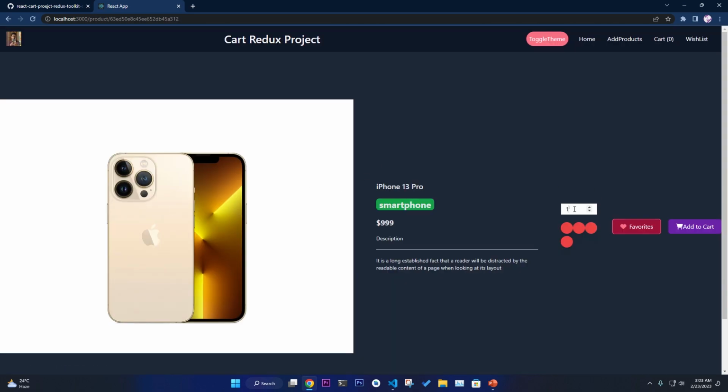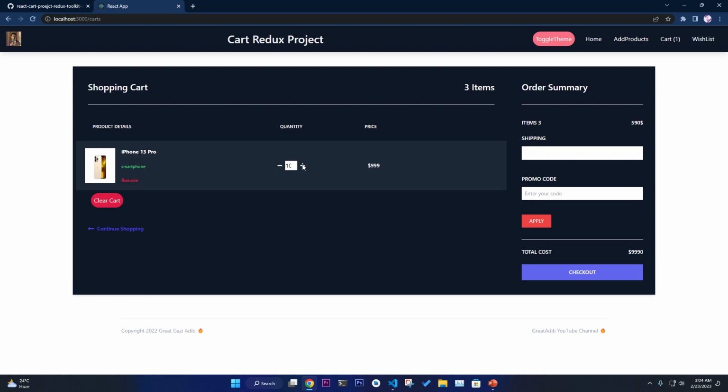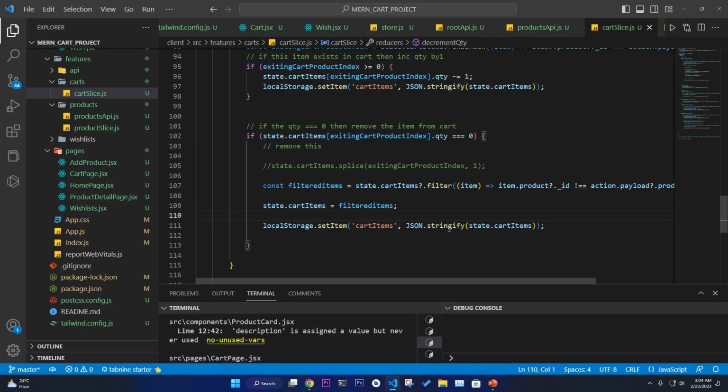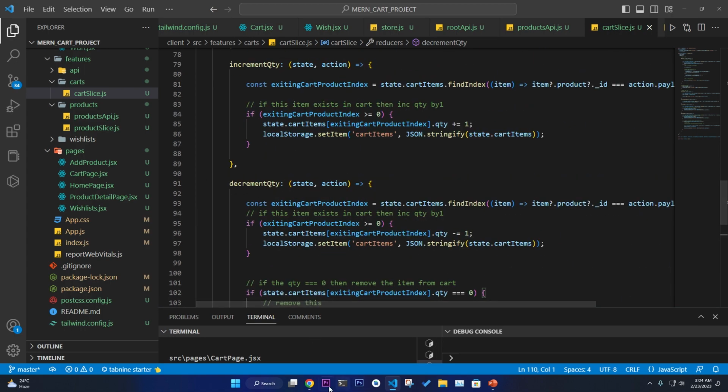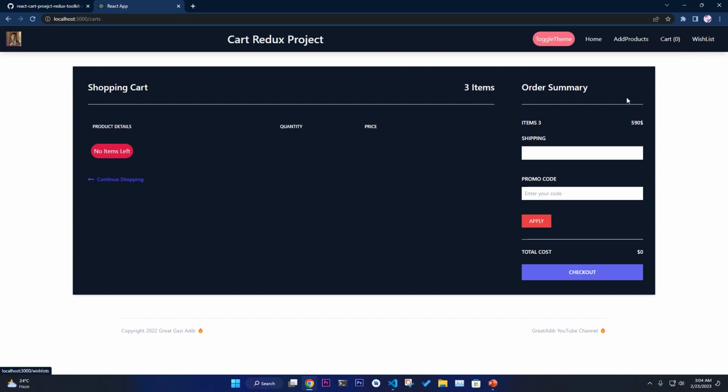And add it from here. It's just 10 items, and also it is added, and we can increase on that as well. And as you can see, our total cost is changing. So this code runs beautifully without any issues, and you can get this code as well. So after this, the project is completely done, and we have only one section left, which is wishlist. After it is done, you can do all the stuff.